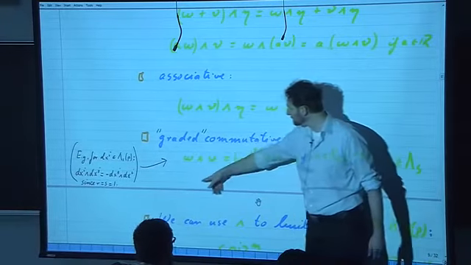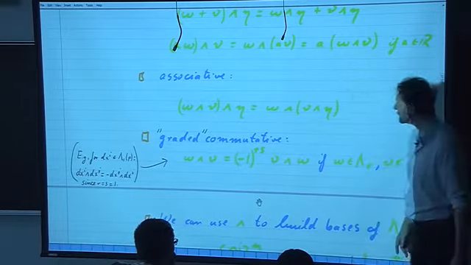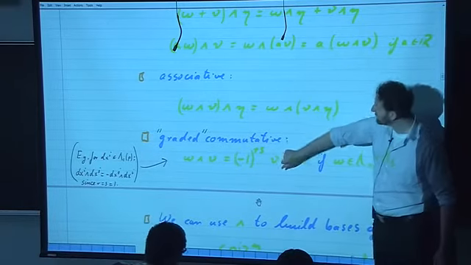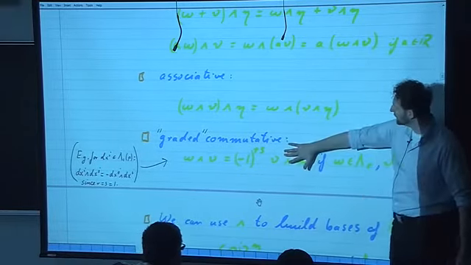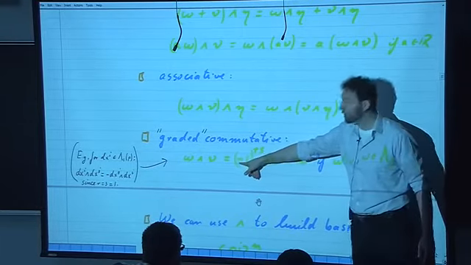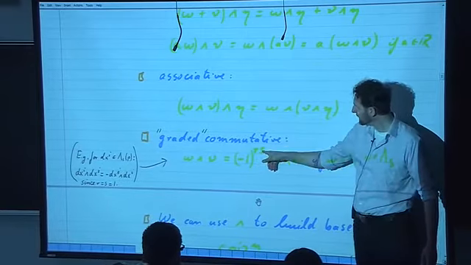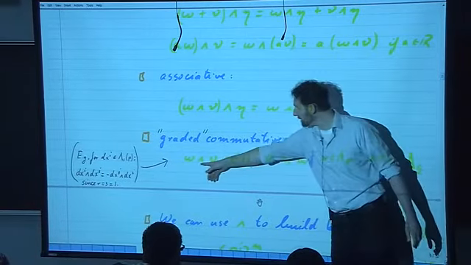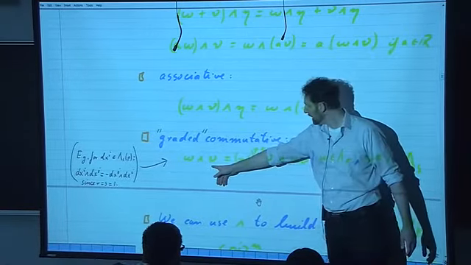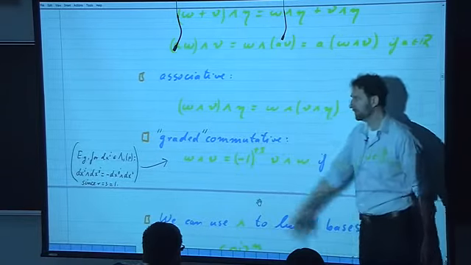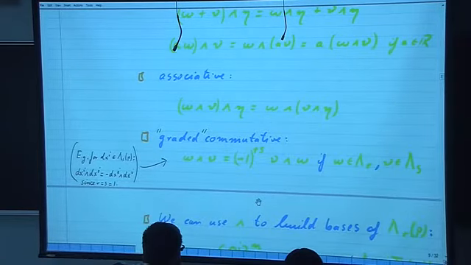Omega is an R form, nu is an S form, then one can show that if you swap their sequence and then wedge them, you get the same thing, except for possibly a minus sign: minus 1 to the power of R times S. Which means that if either one of them is an even form, then it's just a plus 1. But otherwise, it can be minus 1.